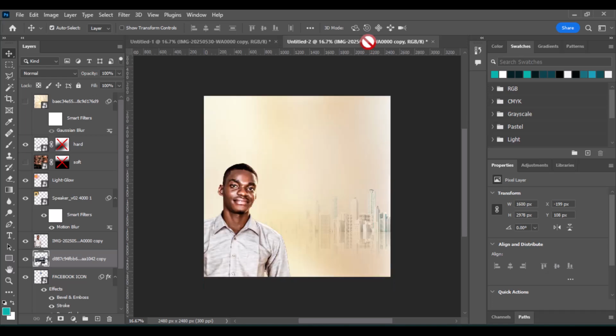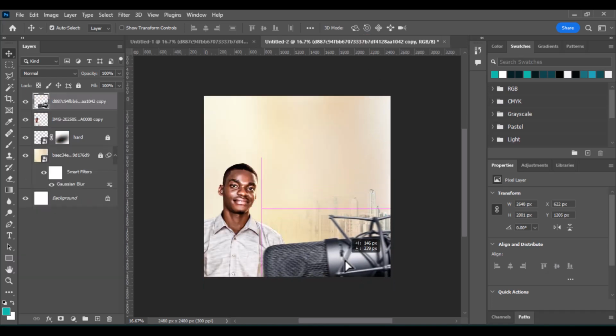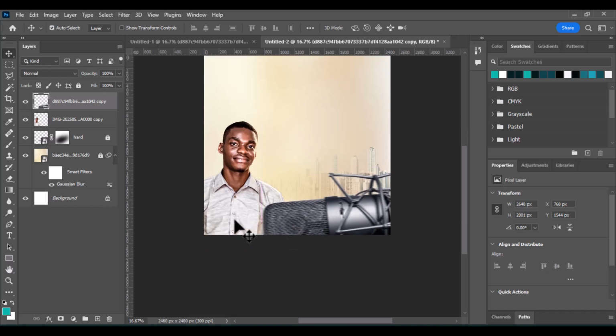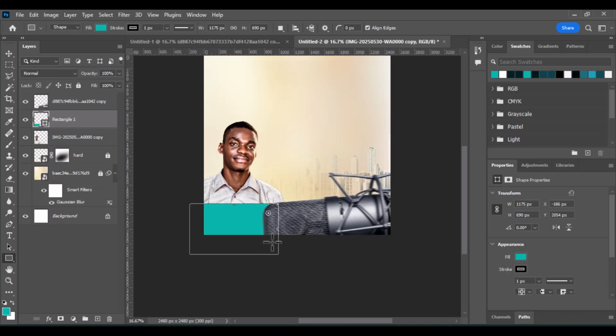I'm just gonna drag and drop our mic right here. As you can see, I've already added a motion blur effect. It should be around here. And then I'll select the subject and draw a rectangle around here.